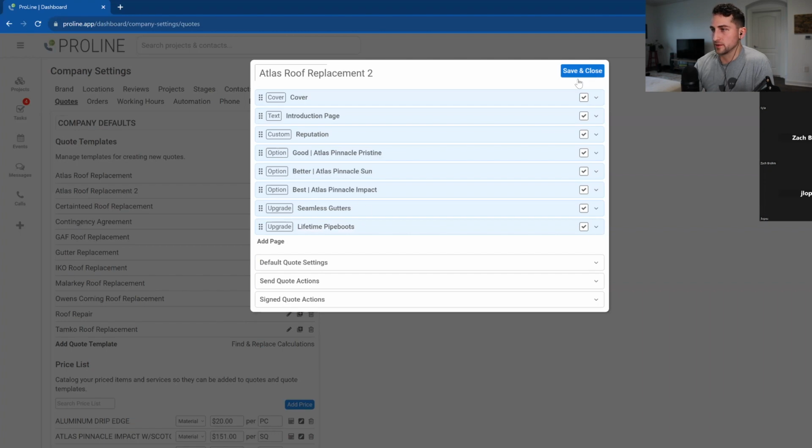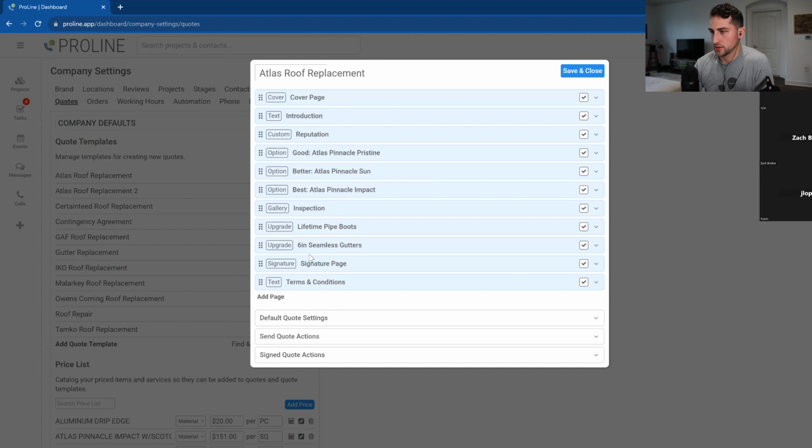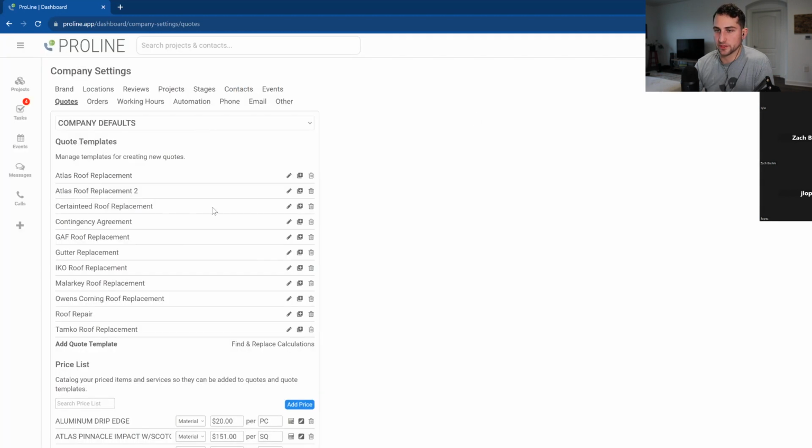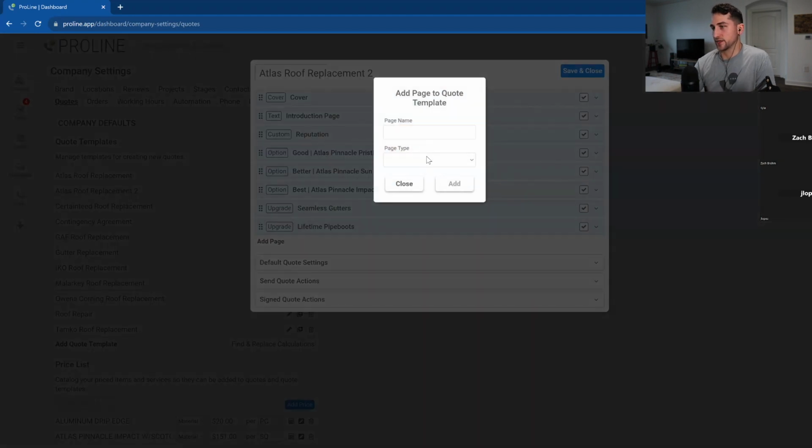And then let me look back at this other template, what we have here. So we have the gutters, we have, okay, signature page and terms and conditions. So the signature page, you don't have to add a signature page. If you don't add a signature page to the quote template and then eventually to the quote that you generate with it, then this becomes more like just a document.